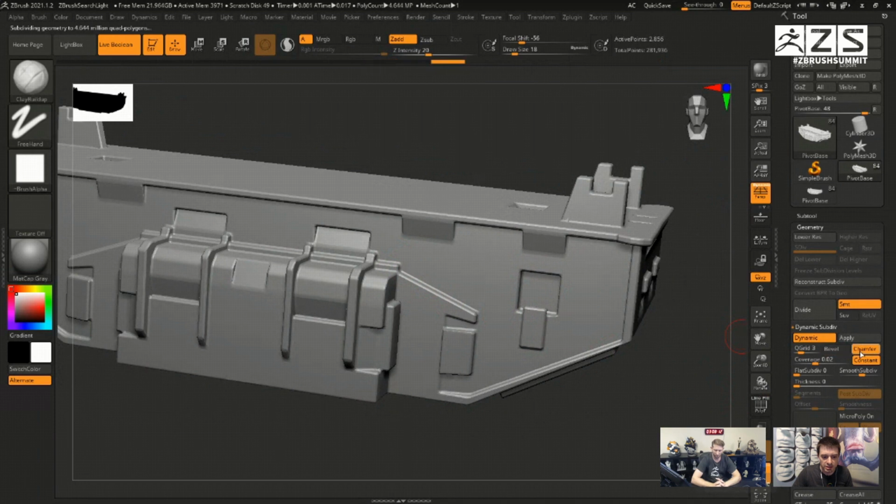You can change this from a chamfer to a bevel. You can make this constant. You can change the coverage. And then inside of ZBrush 2021, we also added the thickness option. So you can now use the ZModeler brush with just edge extrusions on a single poly piece of geometry. And then when you activate thickness, it's going to give you that preview of your model as if it had thickness. But the true geometry of that mesh is still just that single plane. So there's a lot of benefits for using dynamic. There's just two quick ones there.